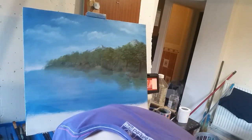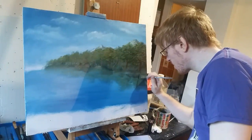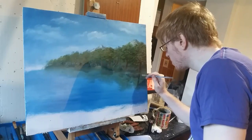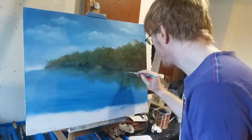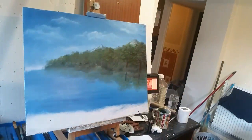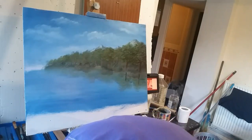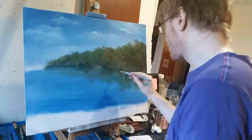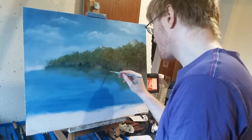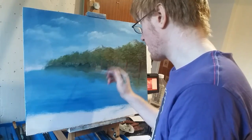And last but not least, I think I should try and reflect those tree trunks a little. Quite dark this is actually. Quite dark, but not super. Just gone over the black though. Yeah, it'll be okay. There's a little black here actually. Not to worry. Faint little thing, a little something to look at in the water, you know.